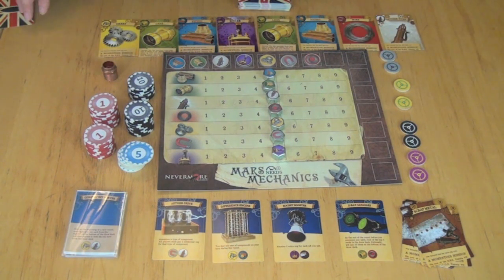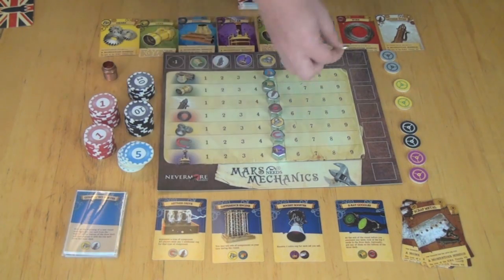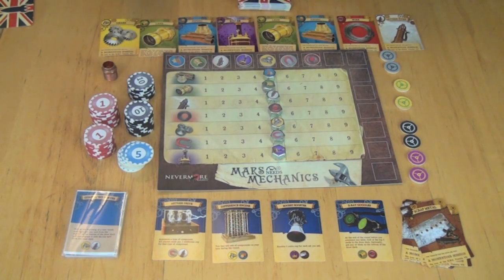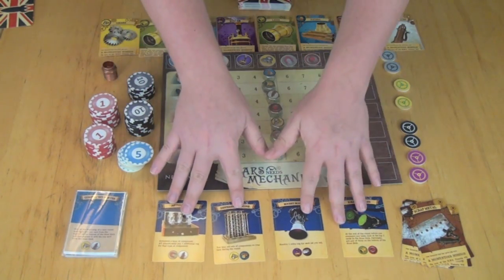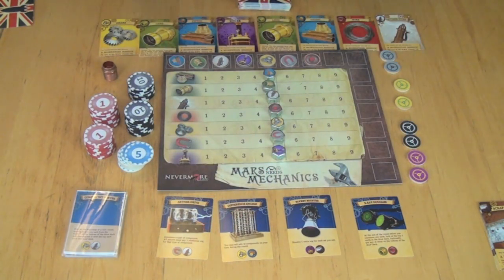Now, on a player's turn, they can do 3 different things in theory. They can, 1, buy one of these cards for the current market value and adjust the position of that component on this track. 2, they can build what's called a mechanic, and these are available down here at the bottom. There are 10 different ones, and you'll choose 4 each game.